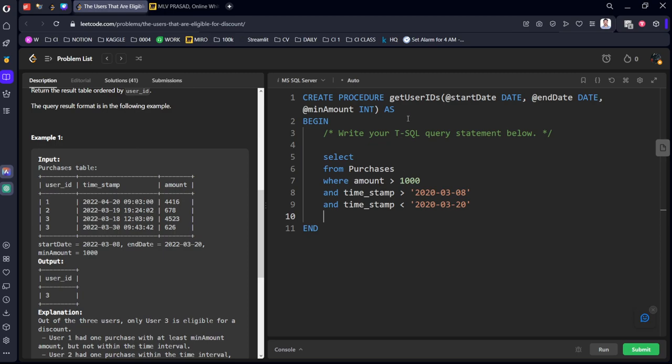But what they are trying to do is they want to give some custom amount number each time, custom start date time, custom end date each time. So we will write a syntax first and we will call the procedure multiple times. So instead of this 1000, what is the input parameter I am giving for that? At the rate of minimum amount. For the start date, what is the input parameter I am giving? At the rate of start. For the end date it should be end date, right? Now what they are asking, the user IDs which are satisfying it, user ID.